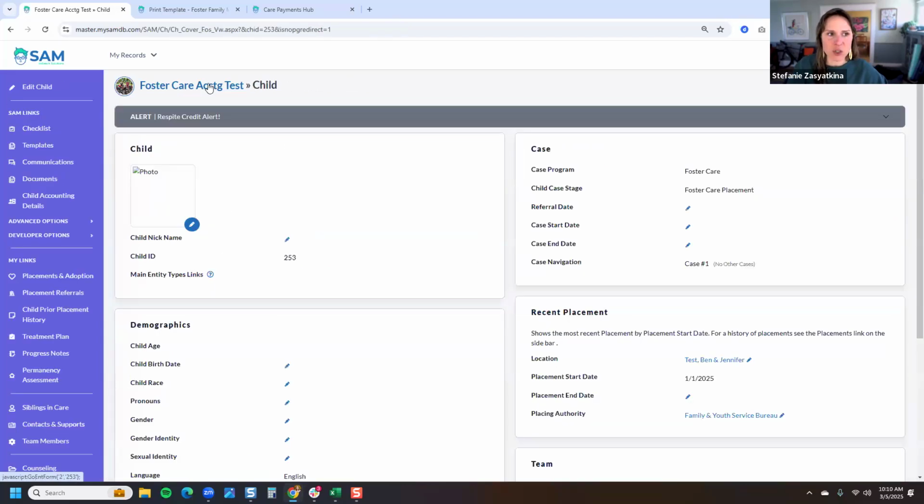Now I'm going to go back to the child's cover page. And the second thing that is required for foster care accounting is a rate history record. So rate history records and care payments are under the child accounting details link in the sidebar.